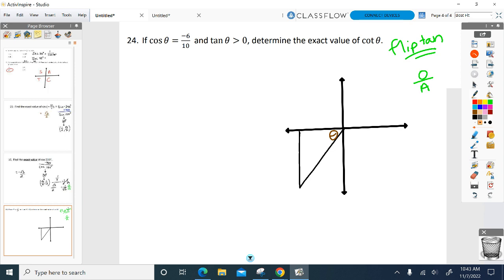Would it be, or you put the -6 on the x line? Yep. Adjacent. Yeah. And then, over. Oh yeah, adjacent over hypotenuse. Wait, hold up. Here we go. I gotta write down the subject to a thing. It would be adjacent over hypotenuse. So where do you want me to put the 10? Hypotenuse. Okay.